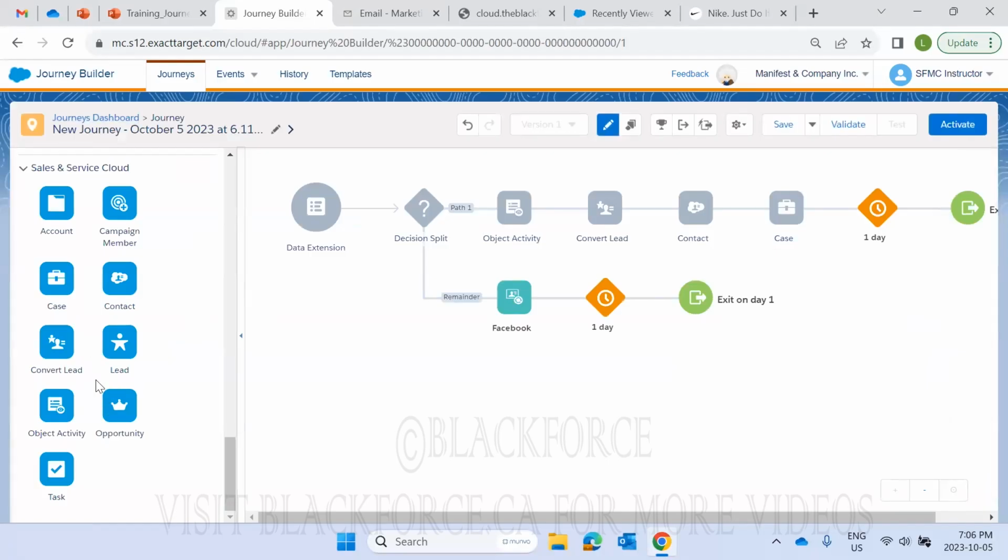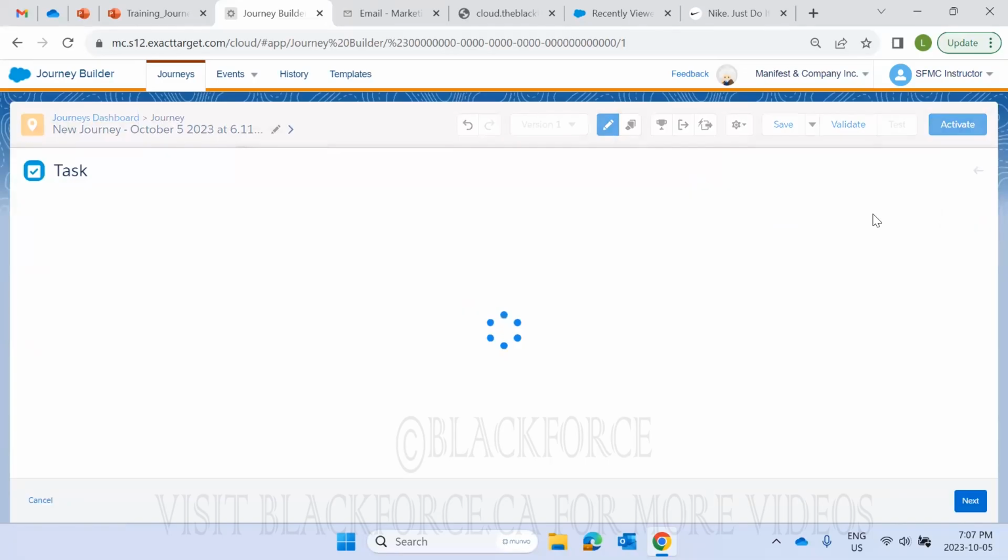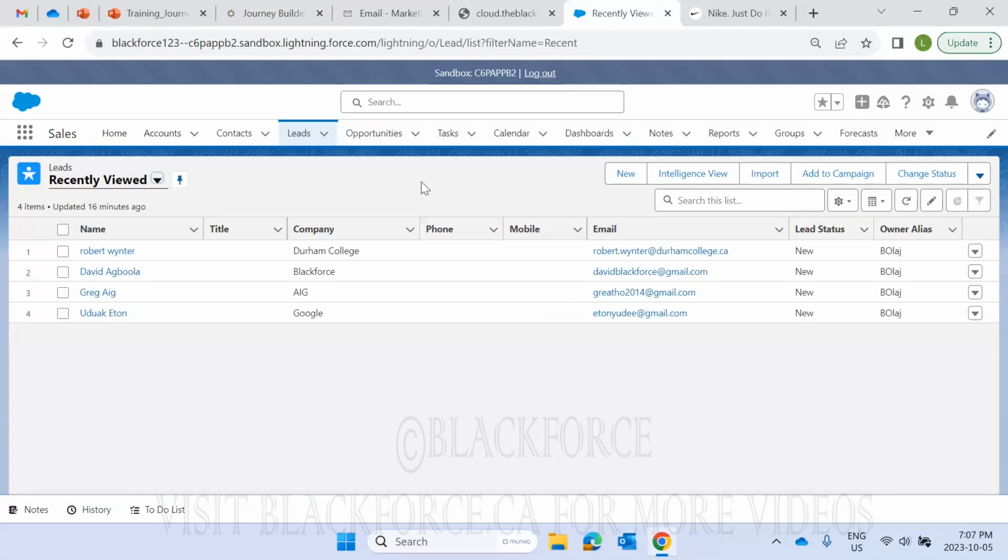All right. So all of them allow you to either create a new record or update an existing record. The last Sales and Service Cloud object or activity here is the task one. So just like all the other ones, if you put it in a journey, you can assign a task to a user in the CRM.